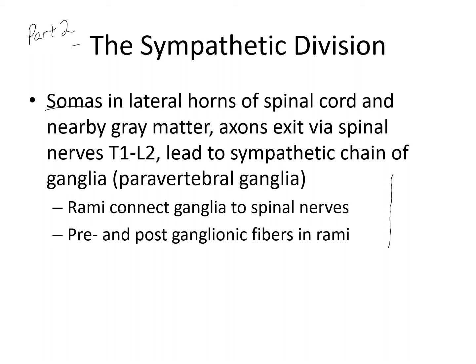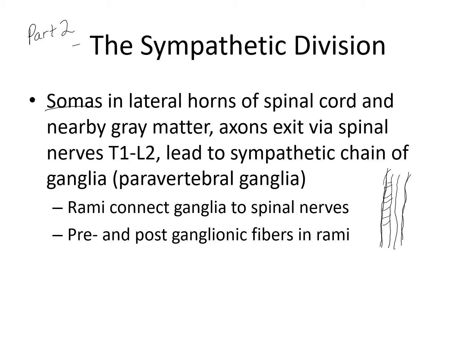So if this is your vertebral column here, your sympathetic chain, I always make that mistake because it's paravertebral and I think parasympathetic. So your sympathetic chain ganglia are basically going to surround your spinal cord on either side. So the axons are going to be emerging in these spinal nerves, and where they're going to be synapsing is just a short distance away. Most of them anyway are going to be synapsing a very short distance away, just within the chain ganglia along the sides of the vertebral column.